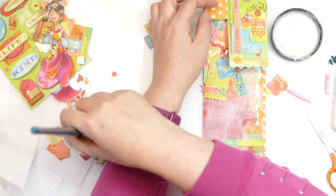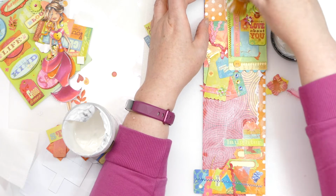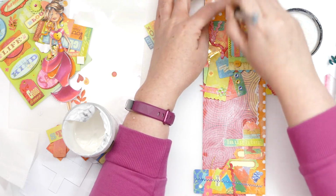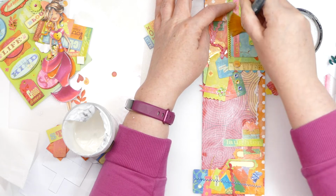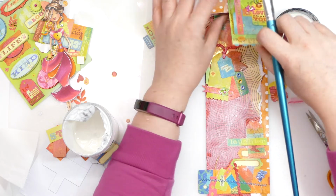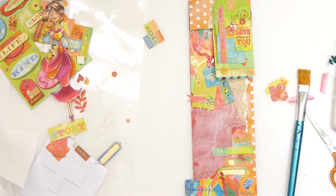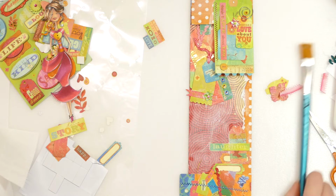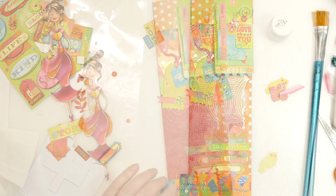And then we'll pop a bit down there. I'm actually quite liking how this flap has turned out. I have no idea of the purpose of it, but you know, I'm having fun. That is the purpose of it, isn't it? It's like, if this turns out to be a complete mess, then what? Do you know what I mean? It's paper, packaging and stuff that has been sat in my stash for probably about 15 years, and I actually think it's quite funky. Right, I will let that dry and I will be back.